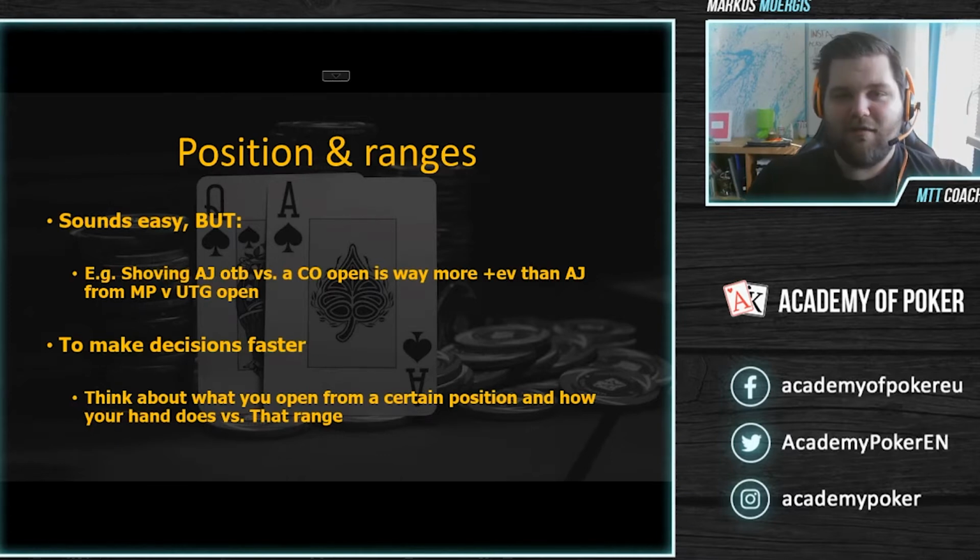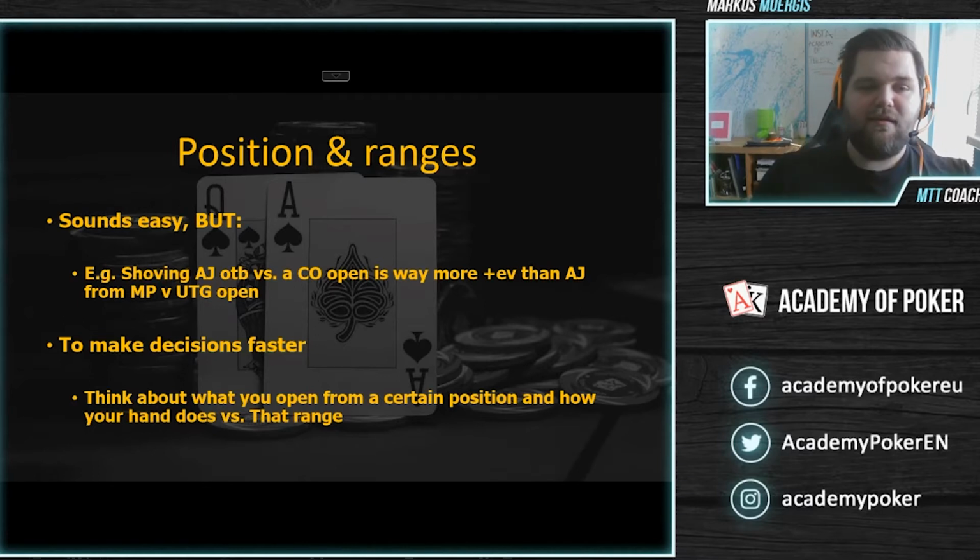So, what is important here? Of course, positions and ranges are really important. It sounds easy, of course, that in late positions it's probably easier to jam than in early positions. It makes a bit more sense to just flat because there is a lot of action behind you. But it's always good to be sure.